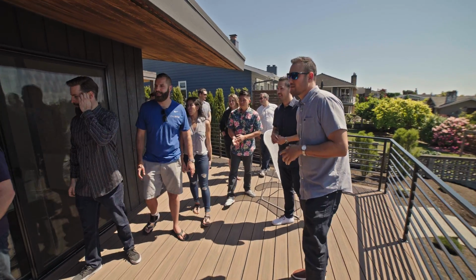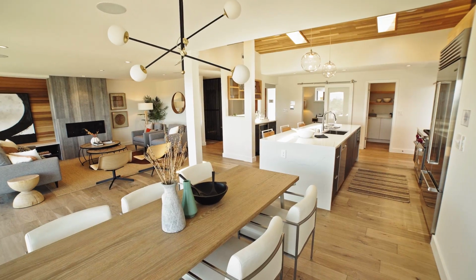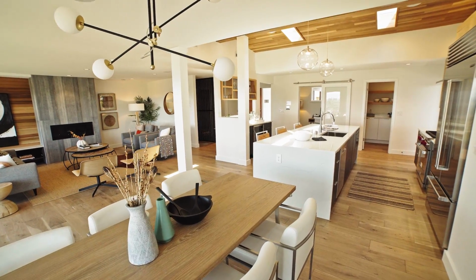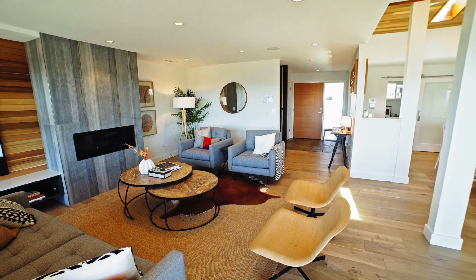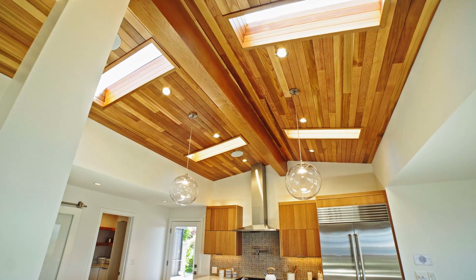Obviously, this is a nice house. It's sexy, it's pretty, but this is another project where Dave wrote checks with no budget in mind at all. So yeah, I'm nervous. And he's also trying to get a price point that's $600,000 to $700,000 higher than anything has ever sold in this neighborhood. I'm hoping for the best, but man, I'm nervous.